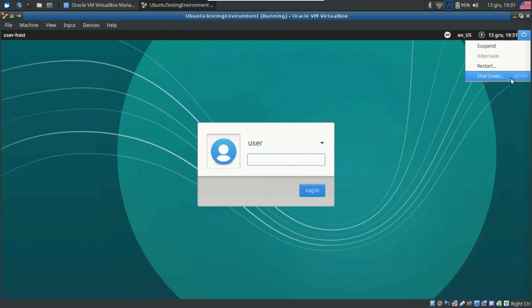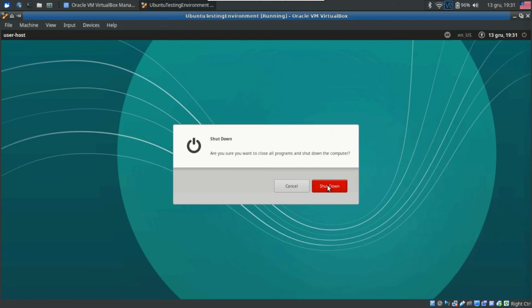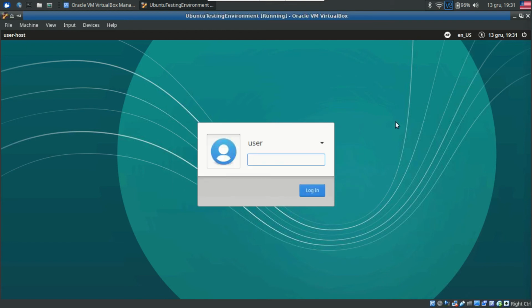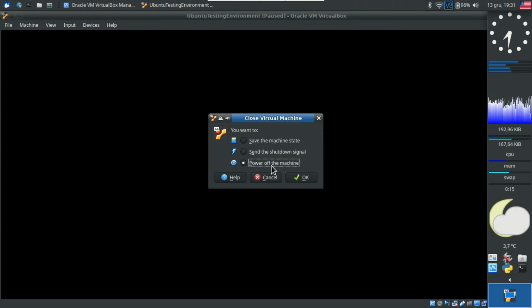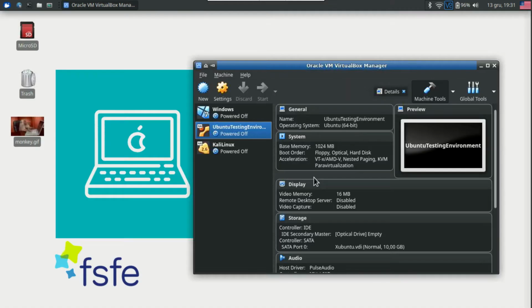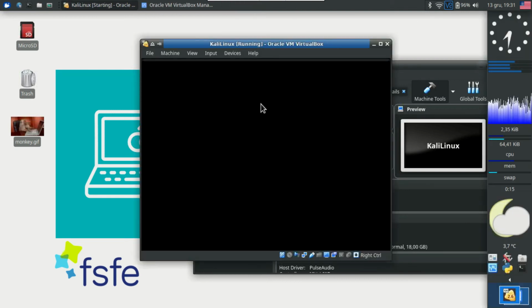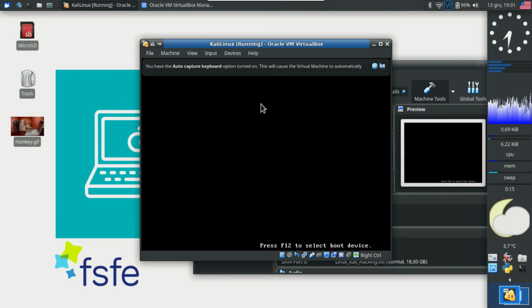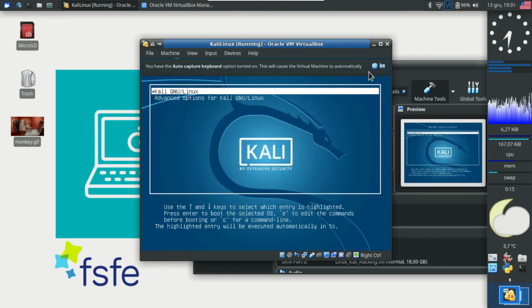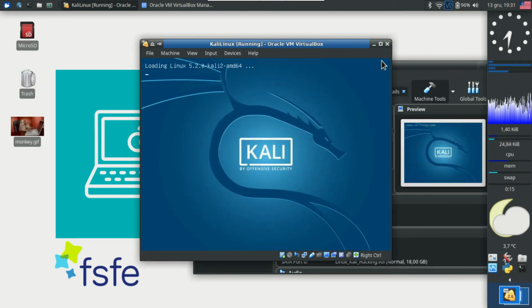Can I just turn it off? Okay, let's just force close it. And so sometimes you realize that the problem is not on your machine, and it's not the thing that you want to install, but sometimes the problem is just in the software that you have installed, which makes problems sometimes.